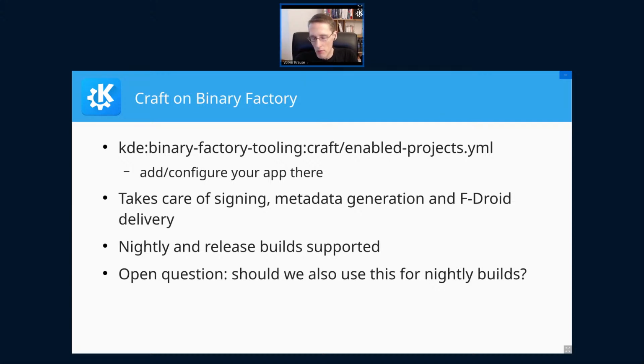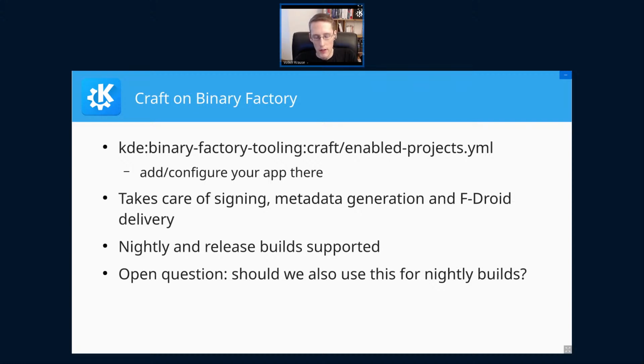And then your package gets built and it's running through basically the same pipeline that we also have for the existing nightly build system, which means transferring the package to a secure system, getting it signed with the official KDE key, and then put into a separate F-Droid repository for that. So you can immediately test the result on your phone.